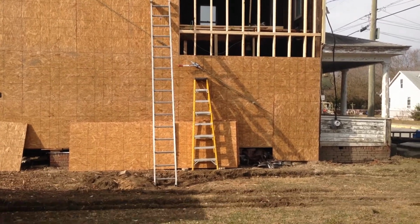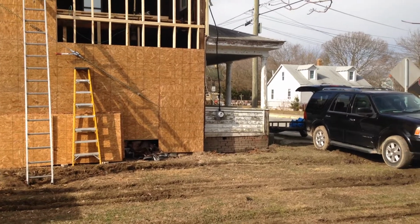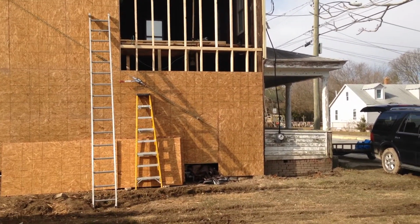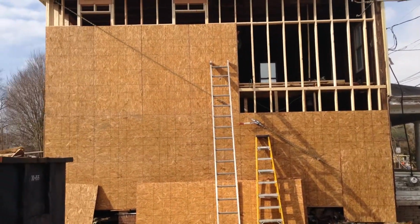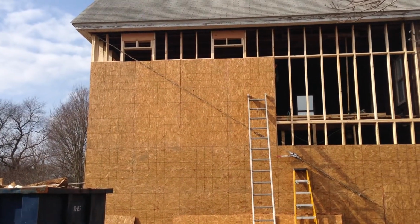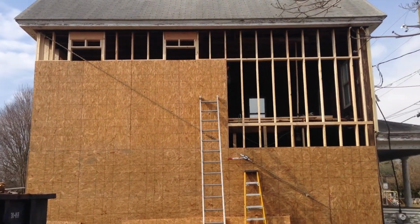And you can hear my generator running in the background because the electrical service there I just have temporarily mounted to the porch, but I'm going to be running a whole new service entry cable up and new meter socket and all that right here in the corner of the house. As soon as this is plywooded and weather wrapped and all that, we'll get that temporary circuit set in. But you can see it's coming right along.